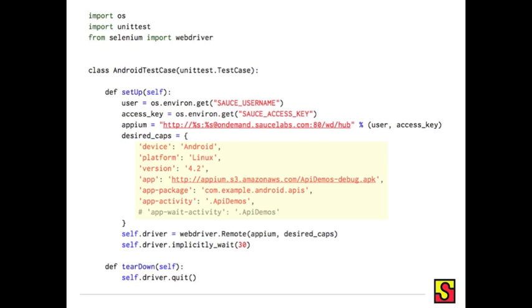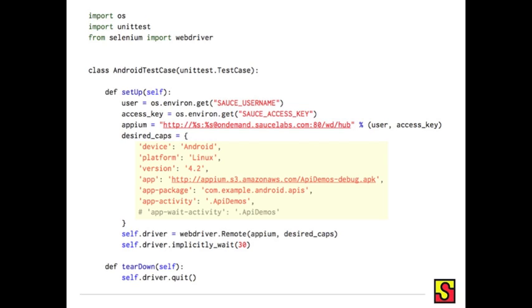So in this class, we have two methods, a setup method and a teardown method. The setup method is responsible for creating the test session. The teardown method is responsible for ending the test session. These methods are run before and after every test that will end up in this test case.